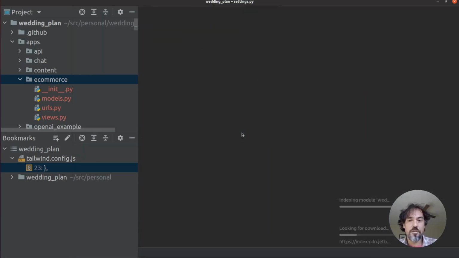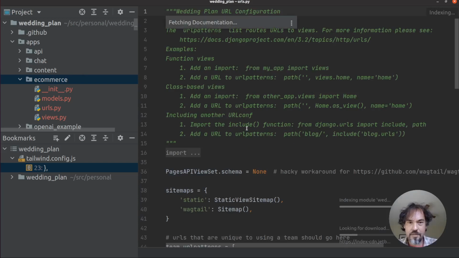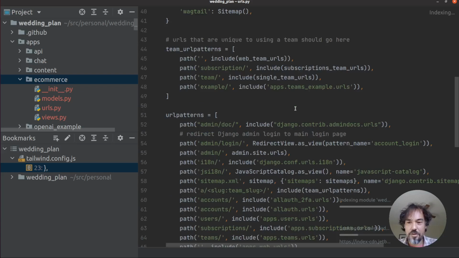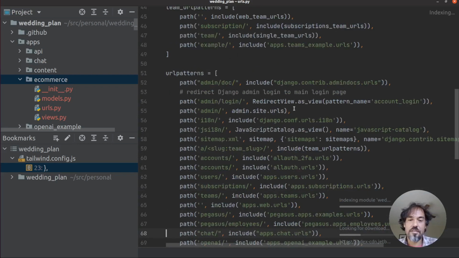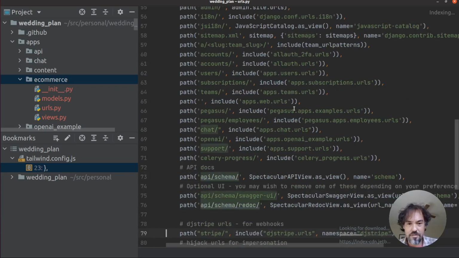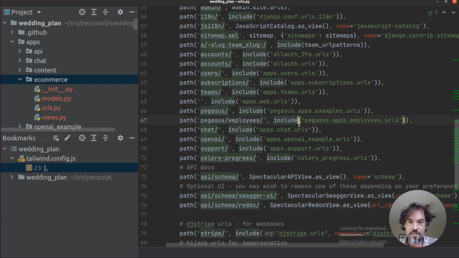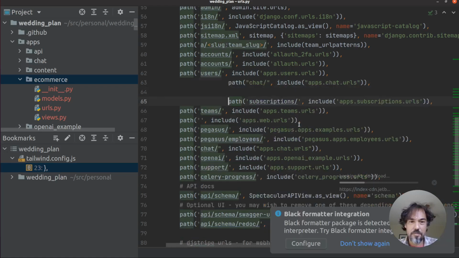There's my root URL conf. My PyCharm is chugging away here, so hopefully that doesn't affect the streaming. For now I'll add a new root here somewhere. Where do I want to stick it? Doesn't really matter. I guess I'll put it right by subscriptions.